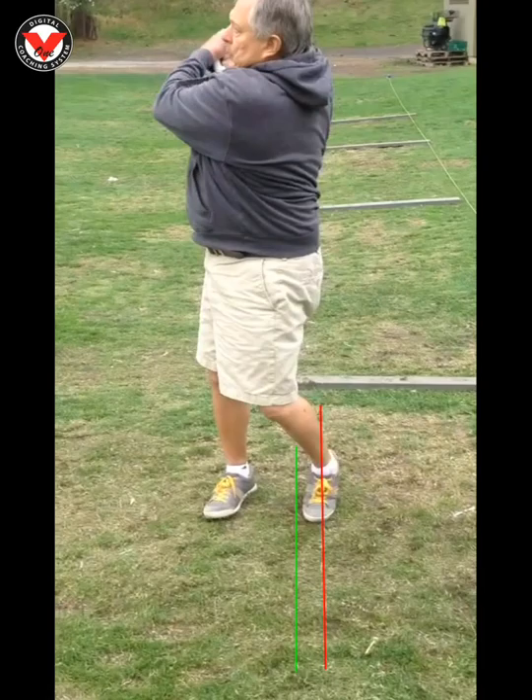I think you got the hang of it towards the end. Play with different clubs with this shot — don't just hit your sand wedge. Use your pitching wedge as well and nine iron, and you'll get a good feel for it in no time. Great job again, good progress, and I'll see you again next week.